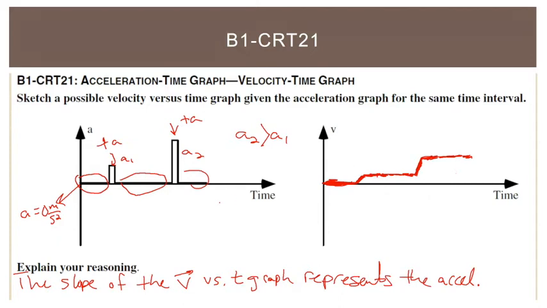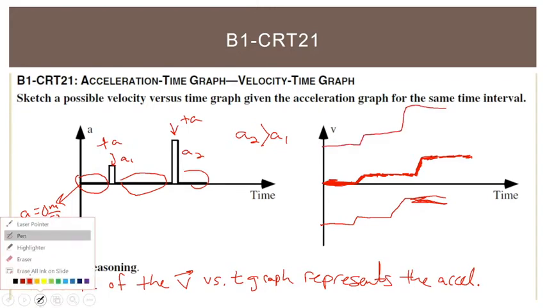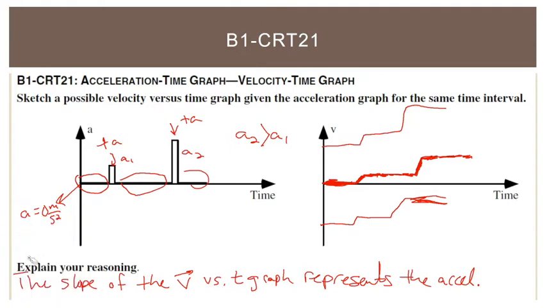It's important to realize you can have the same sort of thing down here, assume that's horizontal, or from up here. You're free to do that however you want because they don't give you any information about the initial conditions for the object. So that's what that one should look like.